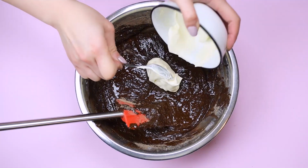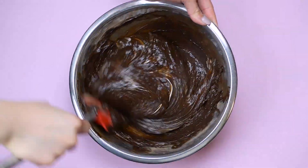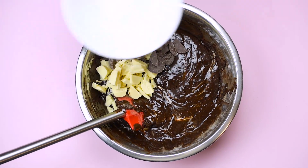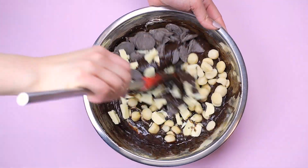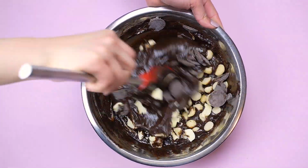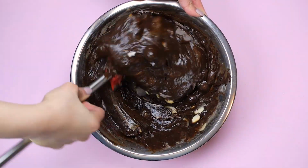At this point, we can add in the sour cream, and then once again mix. And it's now time for the white and milk chocolate bits and macadamias. Now if you don't like macadamias, you can always substitute them with pecans or walnuts, or if you don't like nuts, just skip them entirely. It's completely up to you.